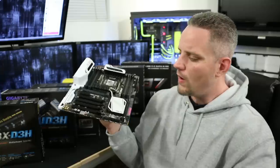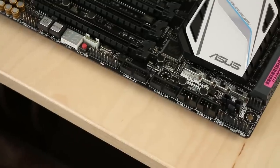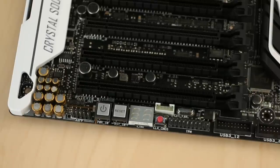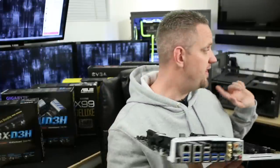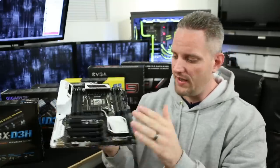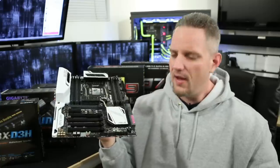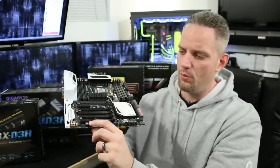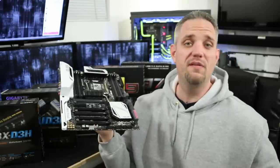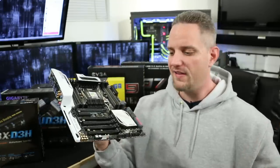Other things you'll find on the board include USB 3.0 plugs for front-panel USB on your case, USB 2.0, and some motherboards have onboard reset and power buttons. This is useful if you're putting the board in a test bench, so you don't have to plug in front-panel connectors — you can control the motherboard right from the board. Many newer motherboards also come with trouble-code readouts: it displays a number, you look it up in the manual, and it tells you what's wrong.